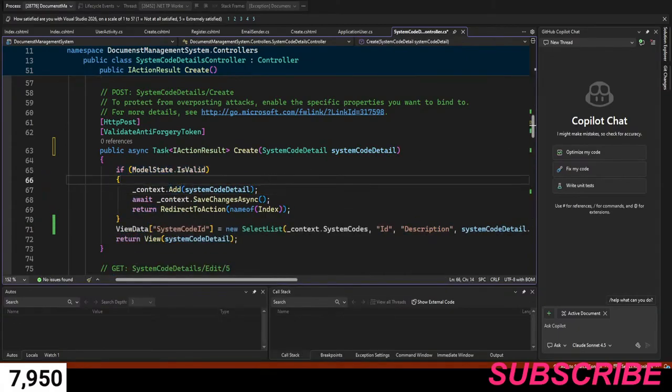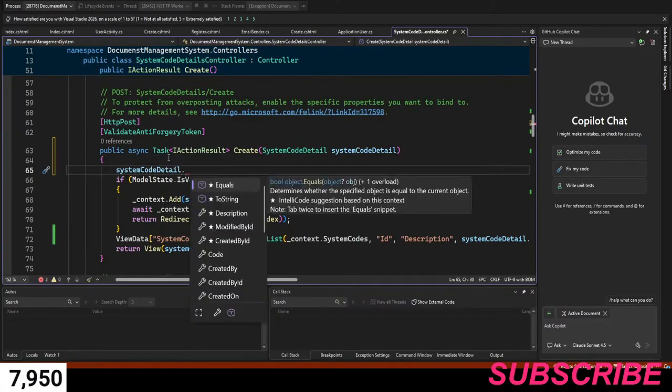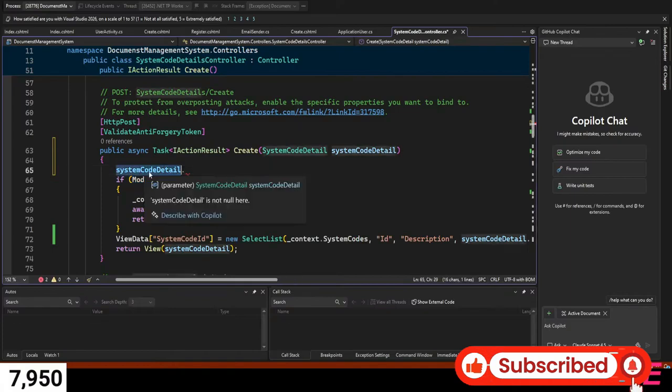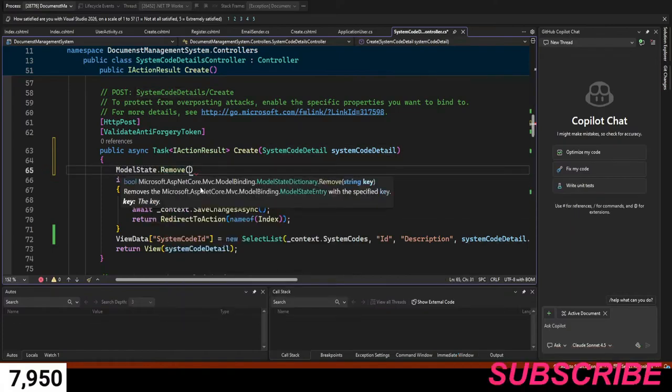So instead of removing all those values, we can actually do it a different way. So I can come here and I can say system code dot model state dot remove. Then I can do something like this.